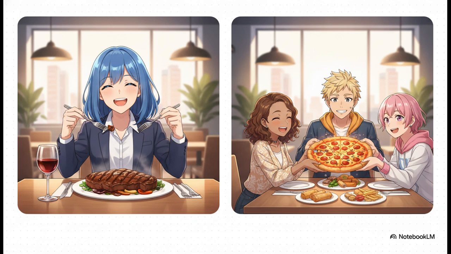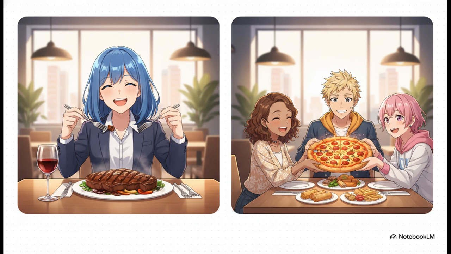Let's look at the first 2 A's. Think of this like splitting a dinner bill with friends. Allocation is direct assignment. It's like paying for your own steak. If an overhead cost is specifically incurred by one single department, say a specific machine's depreciation in the sawing department, it is wholly allocated right there, no sharing required. But apportionment, that's figuring out how to fairly split the shared appetizers. These are costs incurred by multiple centers or the whole organization that have to be shared out using a fair and equitable basis.